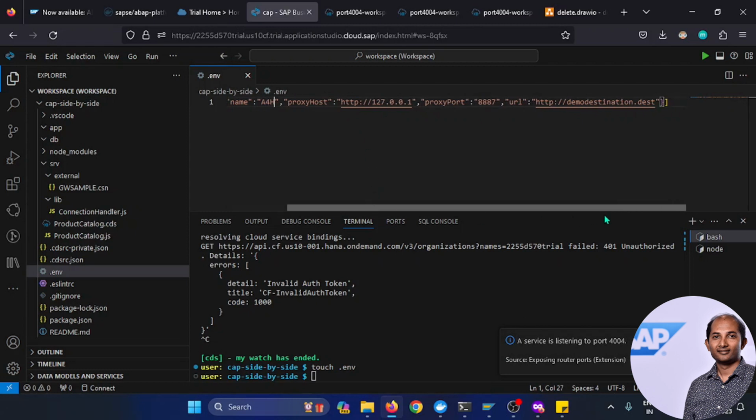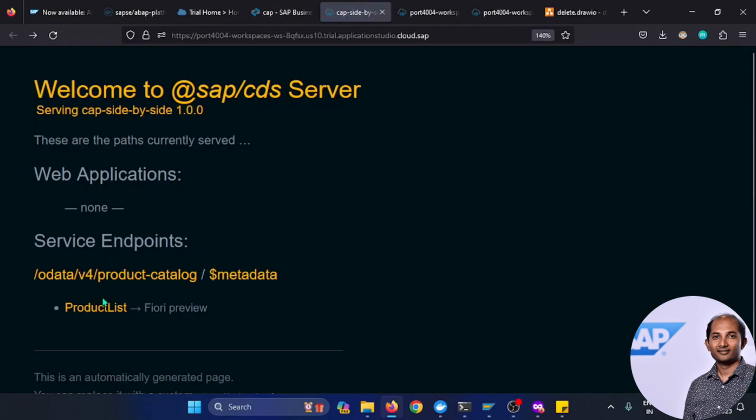Similarly here as well, A4H. Once it's done, go there once again, refresh it, and click on product list. Let's see what happens now.